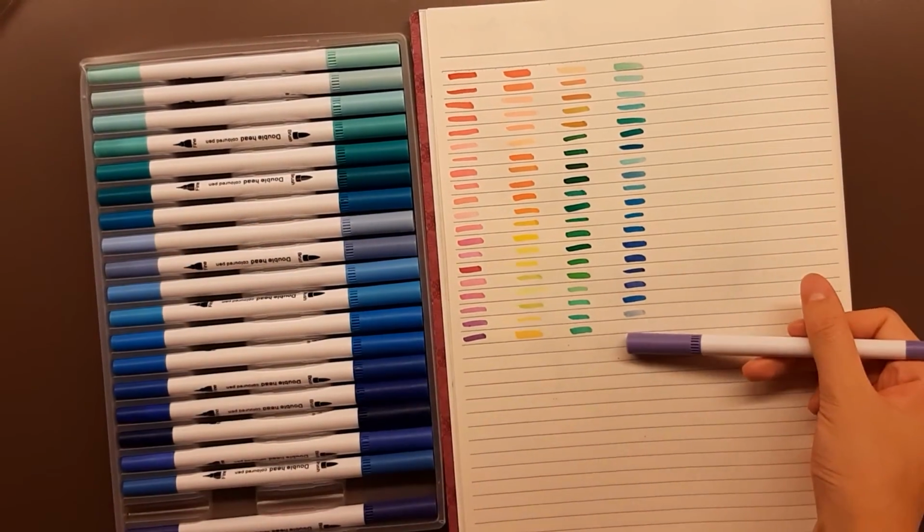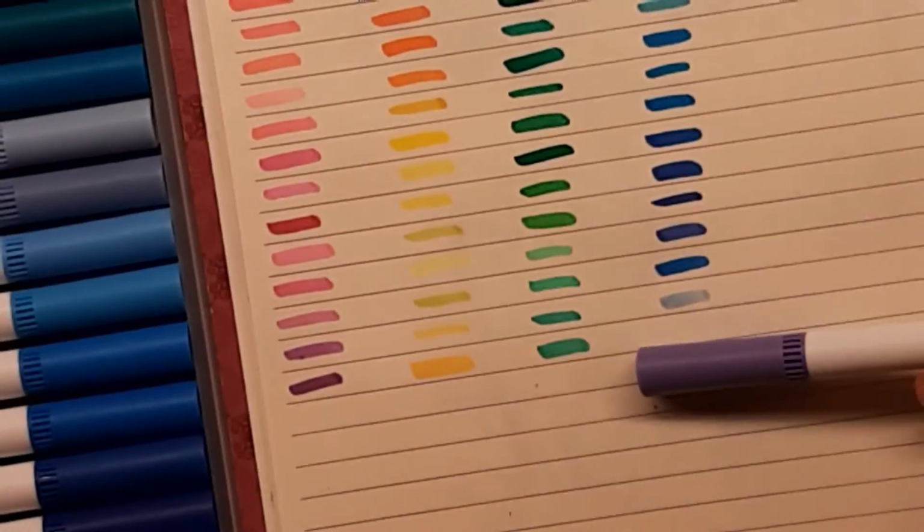Come on, you're kidding me. How is that color this? See, this is way. Oh my god, this is.